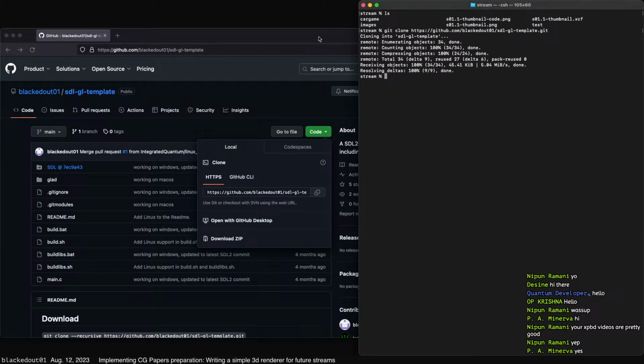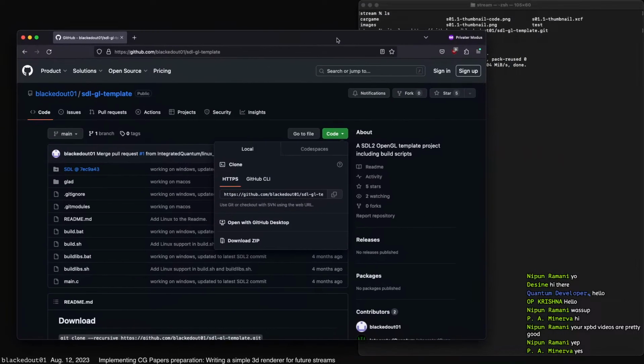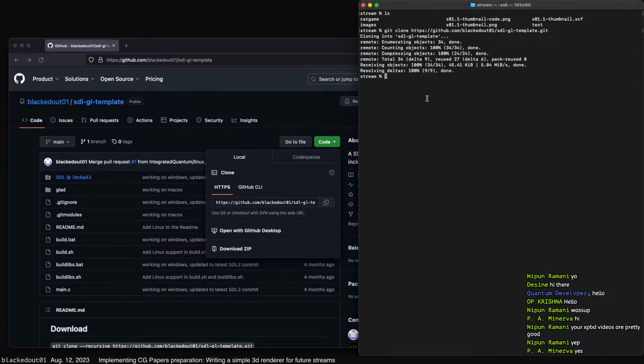Is the text readable? Is it big enough, or do you want me to increase the font size or something? Oh, okay. I assume the yes is okay. Nice. Thank you.